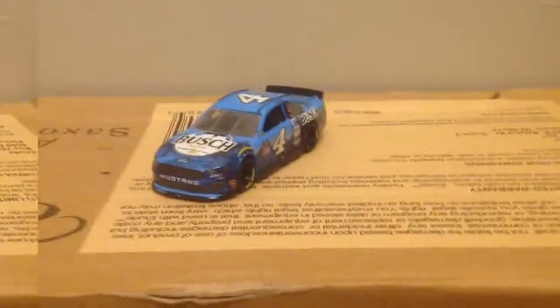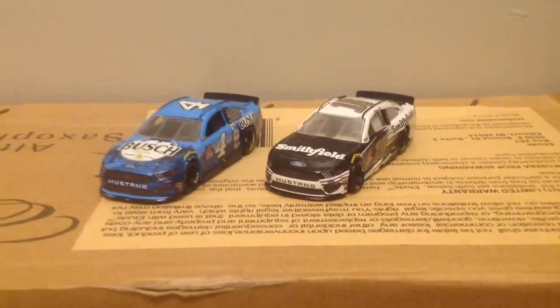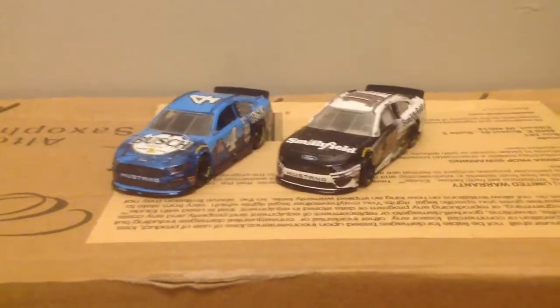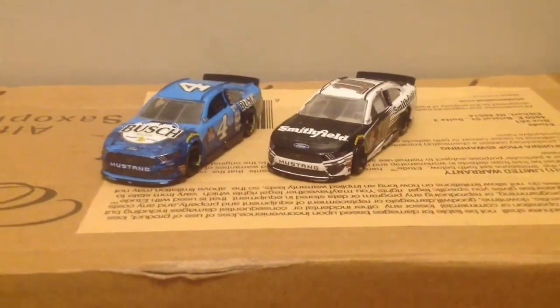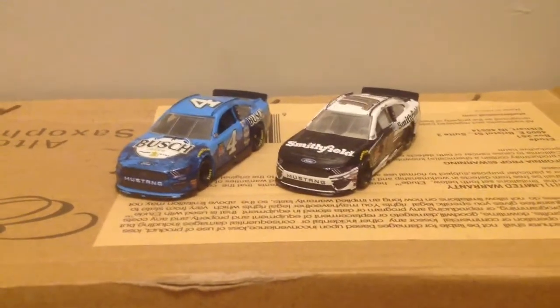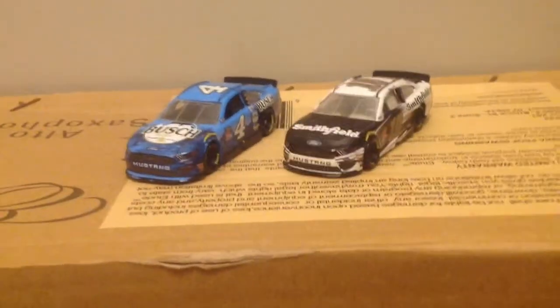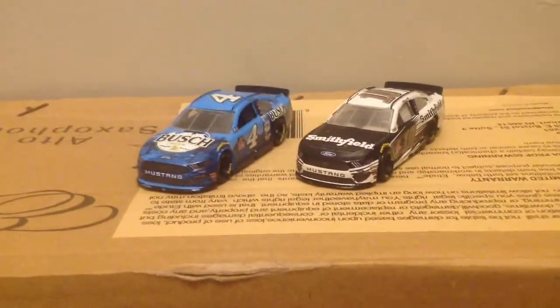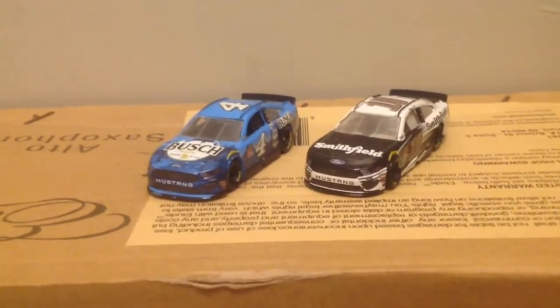But it's not only Kevin Harvick. You also have Eric Almirola having a bad start to the season. He had that Daytona 500 crash. He didn't run so good at the Daytona Road Course. He wrecked at Homestead with Ryan Blaney, and then he wrecked again. He had like two flat front tires, and that ended up with a bad finish for Almirola. So yeah, Stewart-Haas Racing is not doing so good, because I believe Almirola finished dead last. He finished 38th, I think. So that really, really sucks for Stewart-Haas Racing.